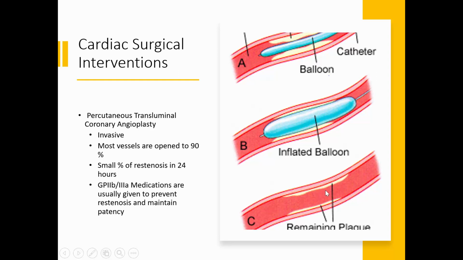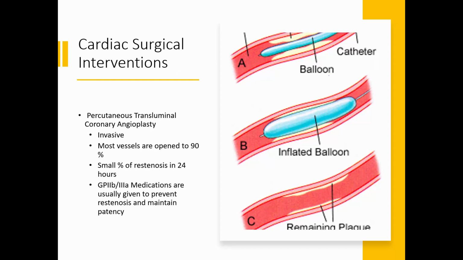So we want to keep this vessel open, and so that's why we have them on antiplatelets following the procedure. We do IV, like I said, Integrilin, ReoPro, heparin, and then we make sure they're on 6 months of Plavix and aspirin. Now, as I told you, sometimes a small amount of restenosis does occur.